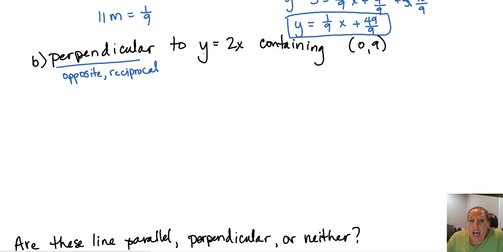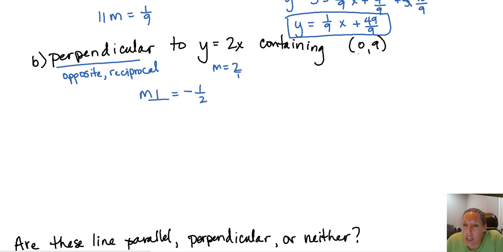All right, we're looking at a line y equals 2x. This one has a slope of 2. So for our perpendicular slope, we're going to do the opposite. This one's a positive, so our perpendicular slope is going to be negative. And the reciprocal, this one's 2. We could think of that as 2 over 1. So when we flip that, we will have 1 over 2. So that's the slope we want to use.